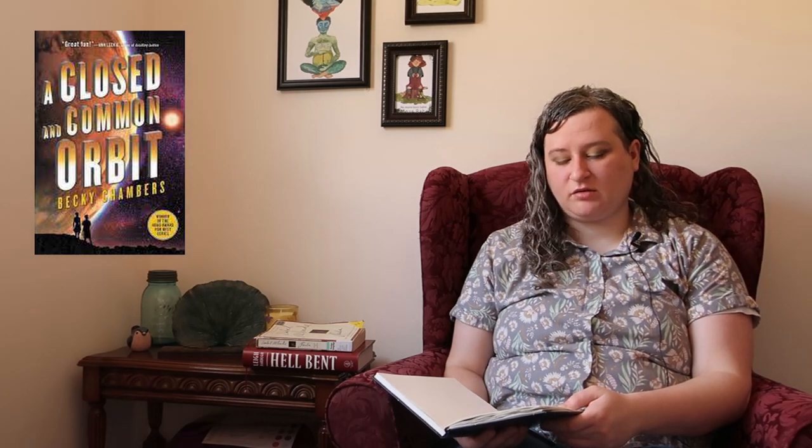And then the final book that I finished in this month was A Closed and Common Orbit, which is the second book in this series. And I read that from the 26th to the 29th, and very much enjoyed that as well. I think I didn't like it quite as much as the first one in this series, but it was still really good.